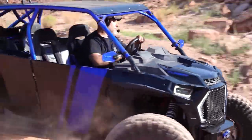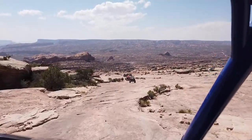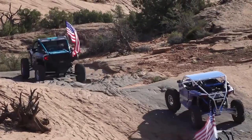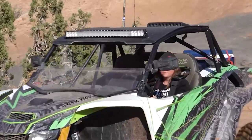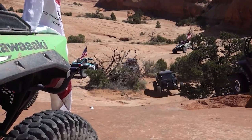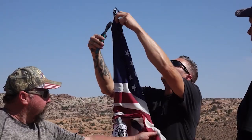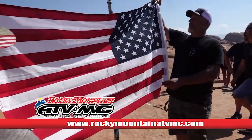I think it's important to get more women out on the trails. A lot of guys have a hard time getting their wives to buy in, and I think it's important to show that girls can drive and do all the things guys can do. I've learned to fix machines and a lot of things from the guys I ride with, and it's cool to show them up sometimes. It's a very good social community — we ride with a very respectful group and it's really an enjoyable time. As the group heads up to replace a tattered and worn flag with a beautiful brand new one, it's impossible to miss the passion and love these people have for their country.